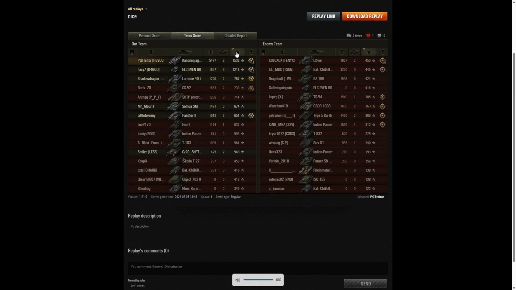When it came to base XP, it was actually, yes, PGTraitor who got the highest with 1,532. Second highest was the ELC 790, 1,218, and they were the only 2 who managed to get over 1,000 base, with the third highest player being the Lorraine 40 ton who got 787. So at least he got the top in 2 of the columns. He just missed out on getting the top number of kills by the fact that the ELC managed to get more kills than he did, just by 1.